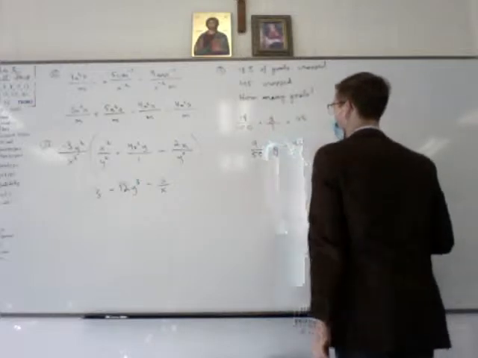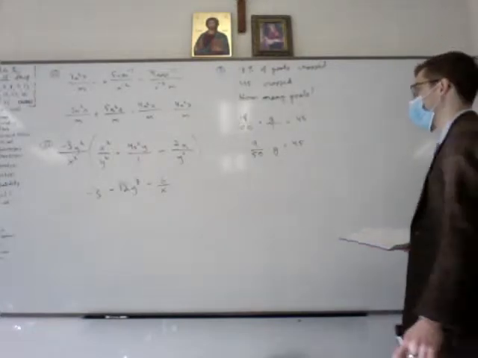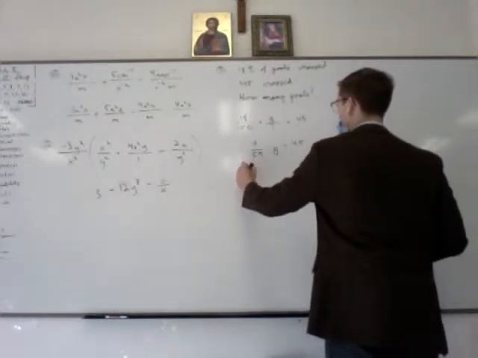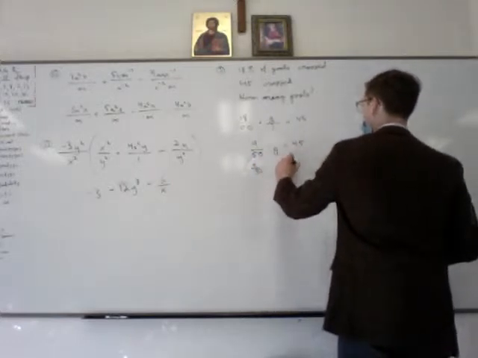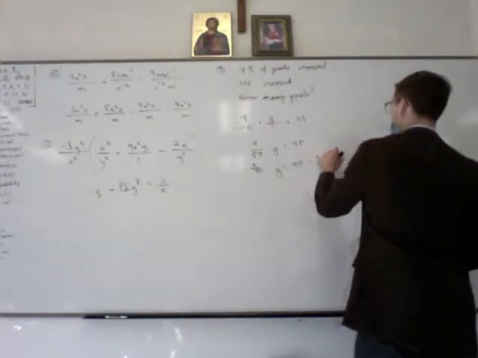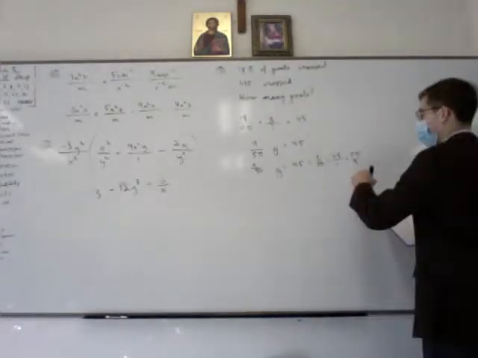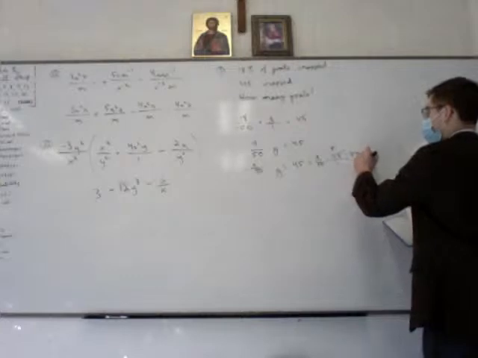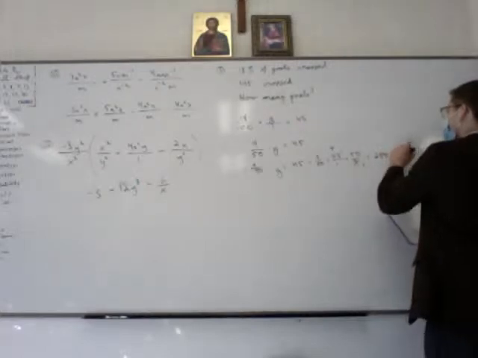9g over 50. I like using Ant's method here. Once we get to this, what do we do? We're going to divide by 9 over 50, or you can think of it as multiplying by 50 over 9 times 1 over 45. So it's 45 divided by 9 over 50, or we can say 45 times 50 over 9. Now what can I do? Divide by 9. 45 becomes 5, 9 becomes 1. 5 times 50 is 250. There you go, 250 goats.